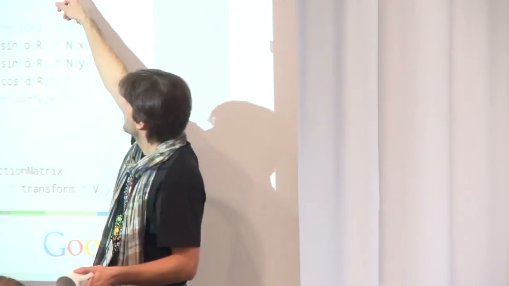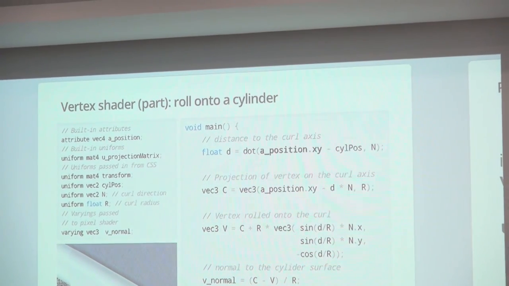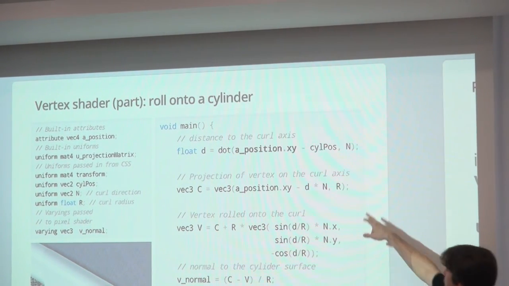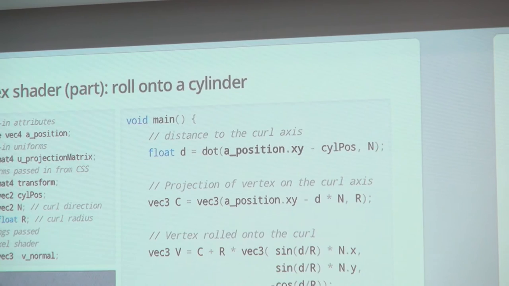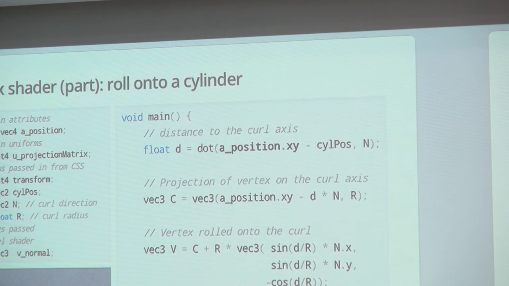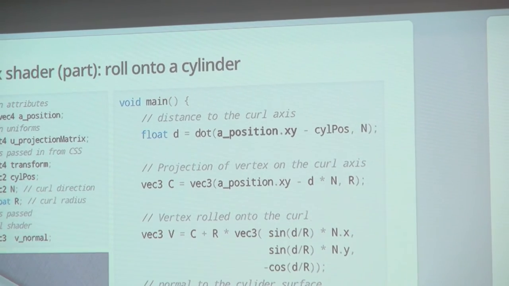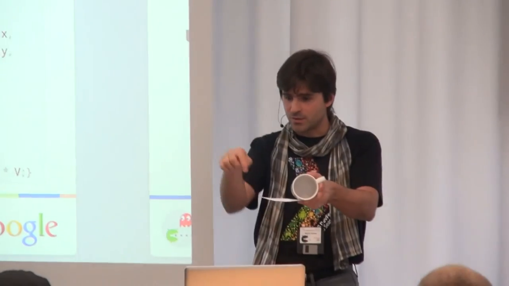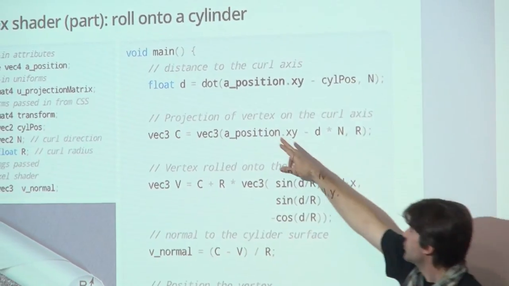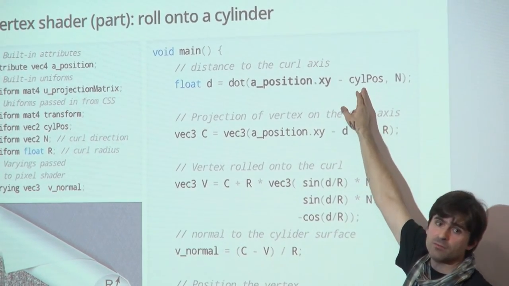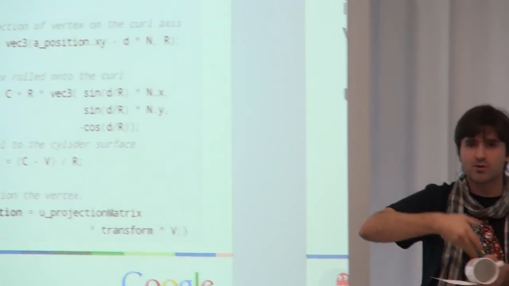So that's why the first thing is to compute the distance to the axis. And since I have n here, which is the vector that is normal to the axis, that's how I define my axis, a point and a normal vector. And then my axis is something that goes through that point and is orthogonal to my vector. To compute the distance of my point to the axis, all I need to do is project a vector that goes from any point of the axis to my point. I project it on the normal vector, and that is a dot product. Okay, so that's why I have a dot product, position minus cylinder position. Cylinder position, that's any point of my axis.